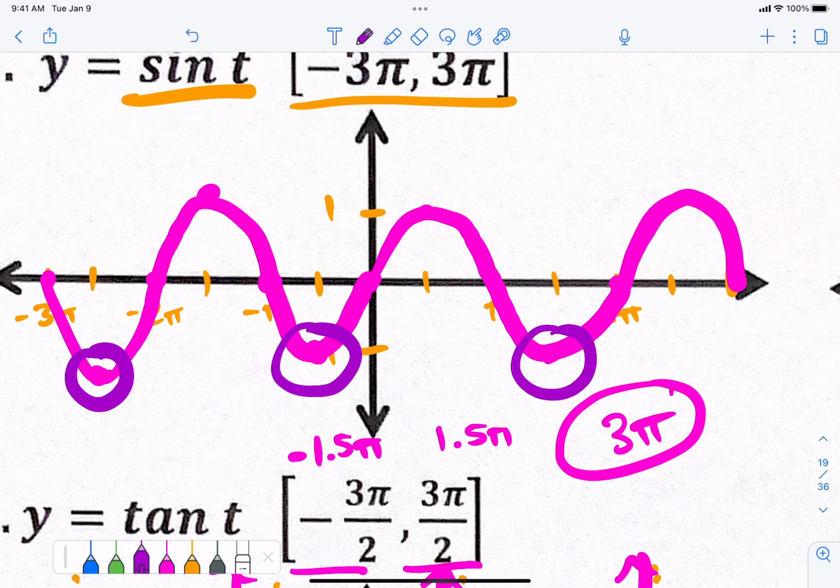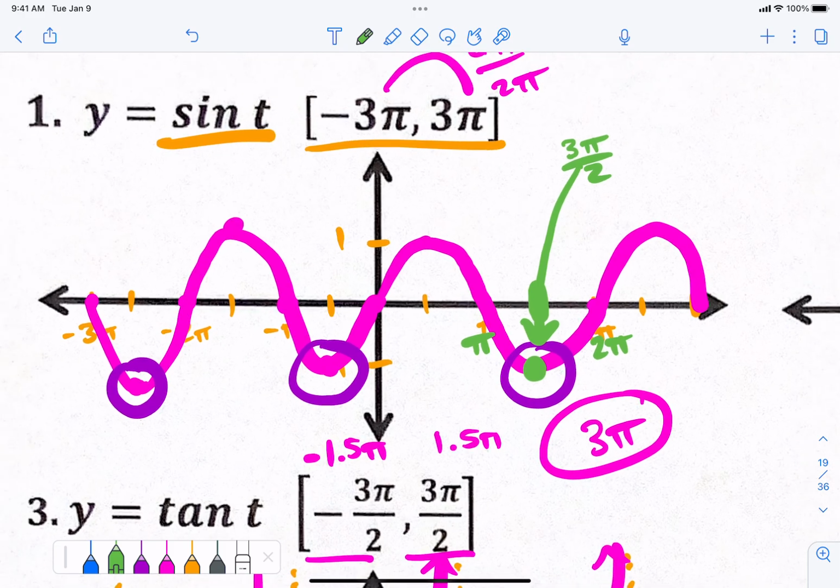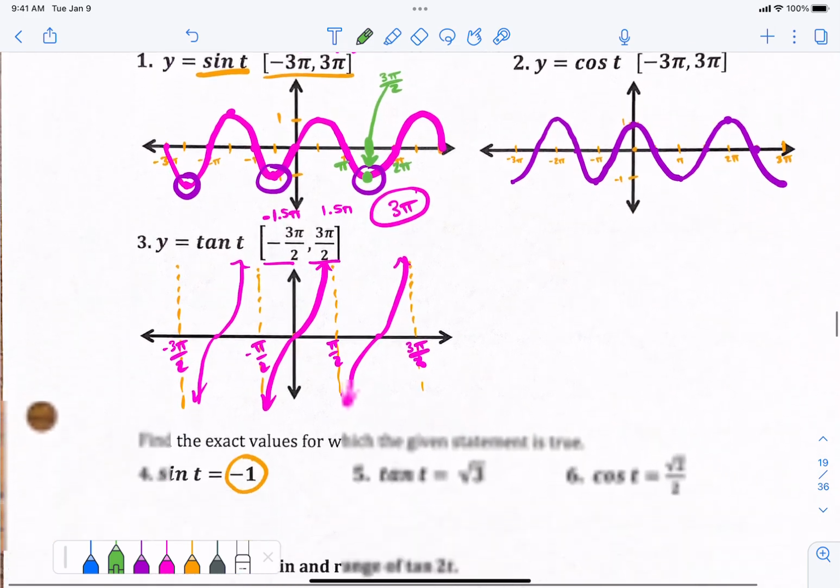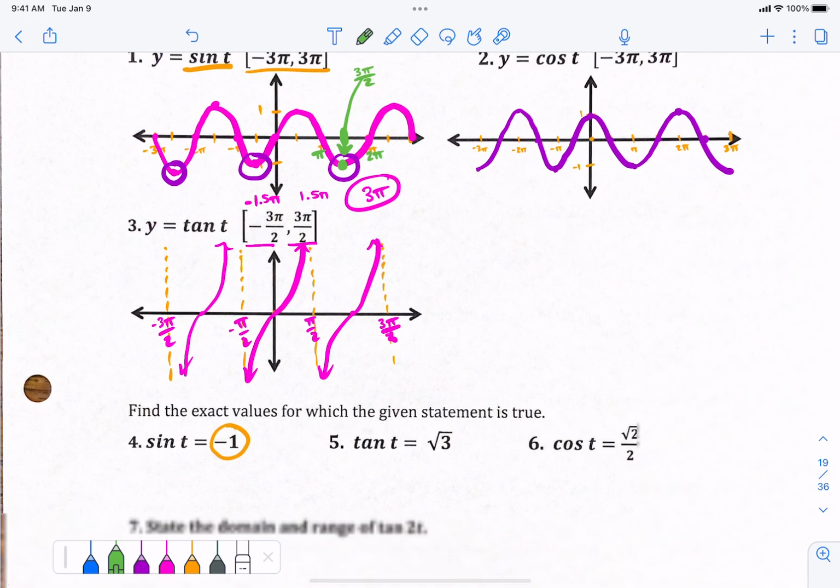So let's just pick one of those spots, right? Let's pick this one right here. Sure, it doesn't matter which one you pick. Let's pick this one. What is this coordinate right here? Like, where is he located at? This is pi, and this is 2 pi. 3 pi over 2 is where he's located, right? 3 pi over 2. Okay, now, so he is touching negative 1 at 3 pi over 2.